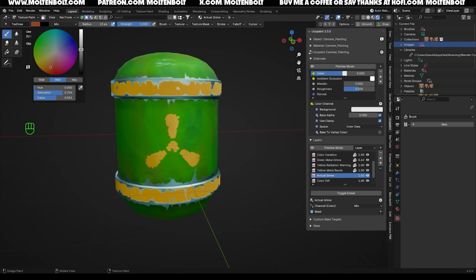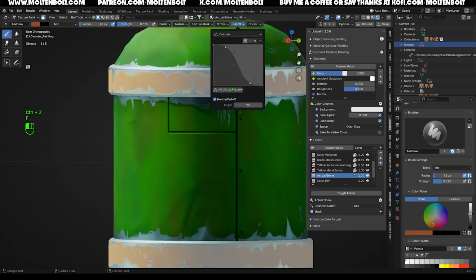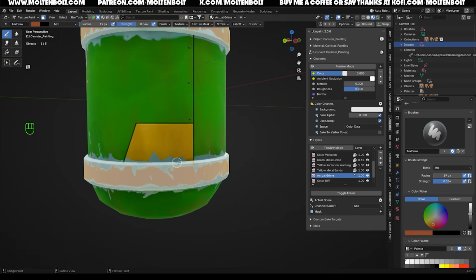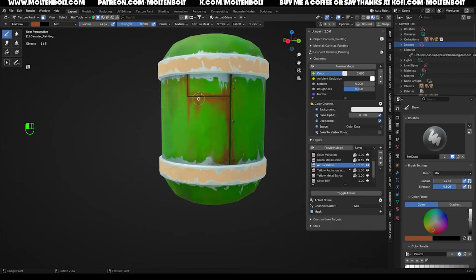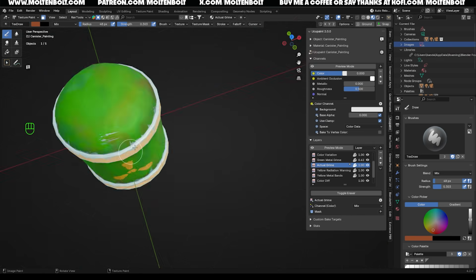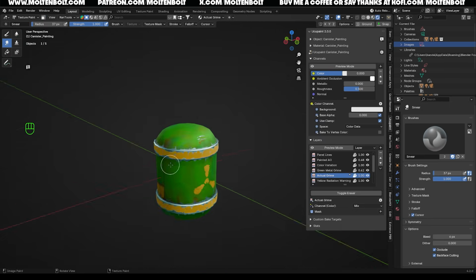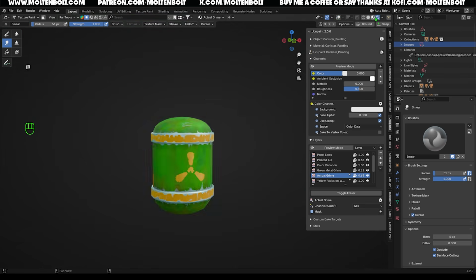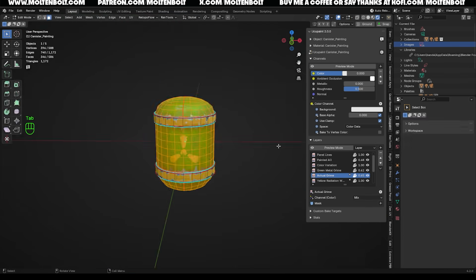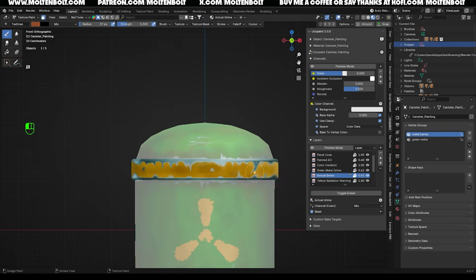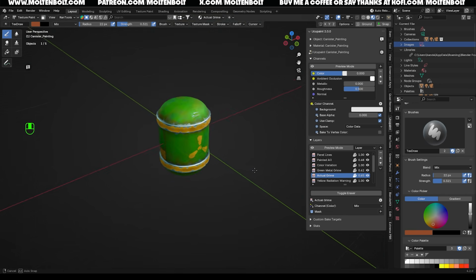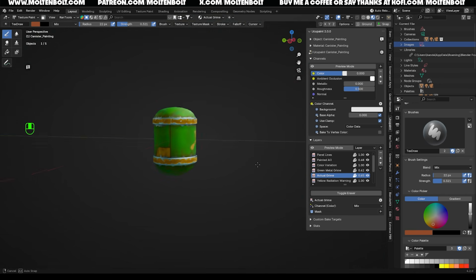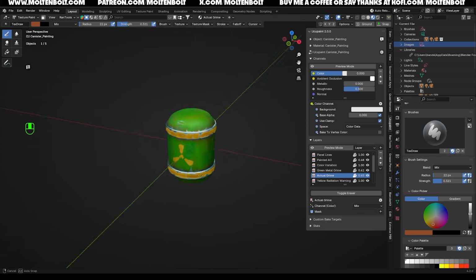I'm going to pick this color, and I'm going to paint it pretty much anywhere rust would collect, so on edges, in cracks, and where water would run down the surface. I'll start off with a low opacity to help me block in the grime and see what works, then I'll add more grime once I like how it looks, and I'll speed this part up. I also add some of the orange color to the yellow metal bands, since they too would get grimy. Once I'm happy with the grimy look, we're pretty much done the painting.